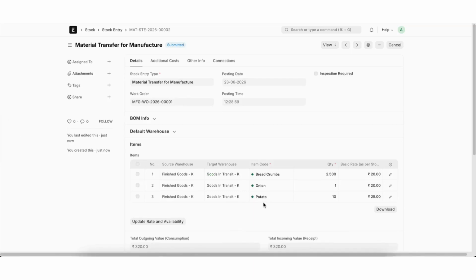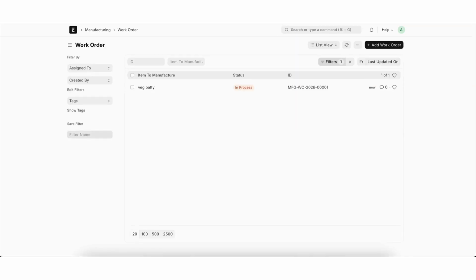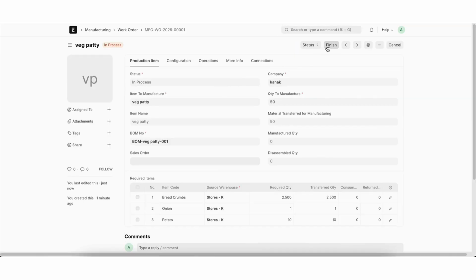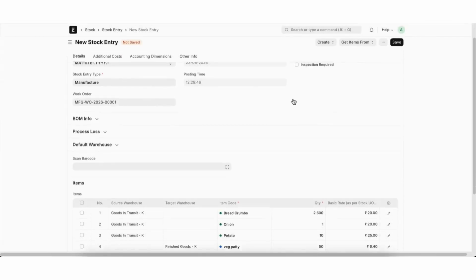So go back to the work order and click on finish. Again a pop-up window opens. So 50 is already defined which we have mentioned, and then create.